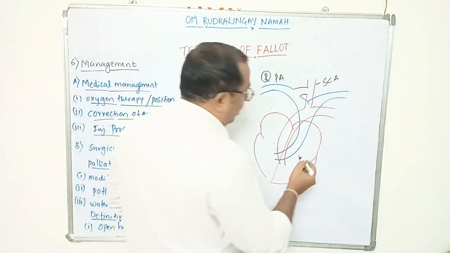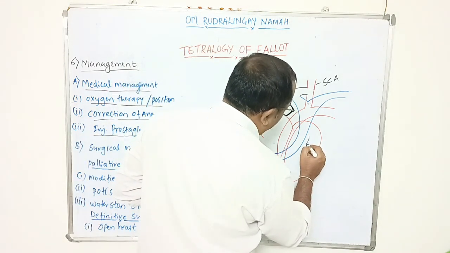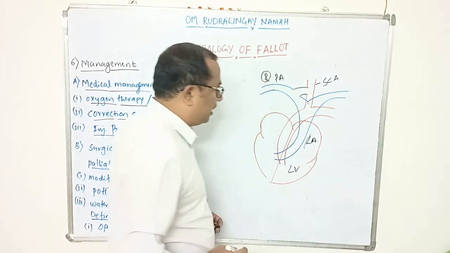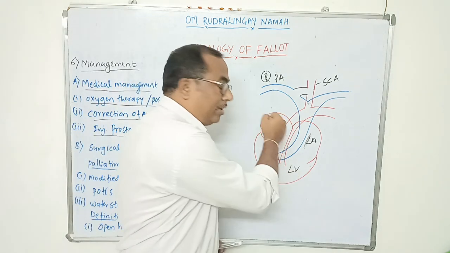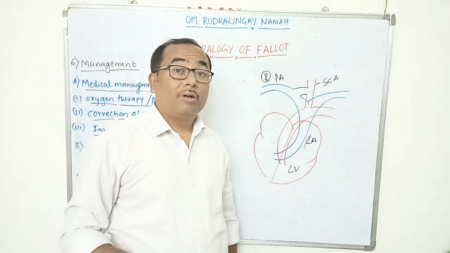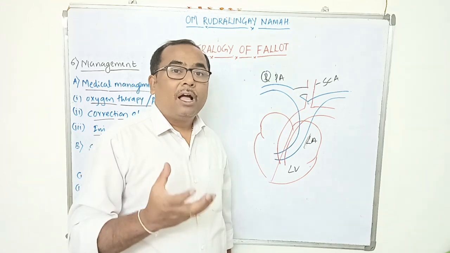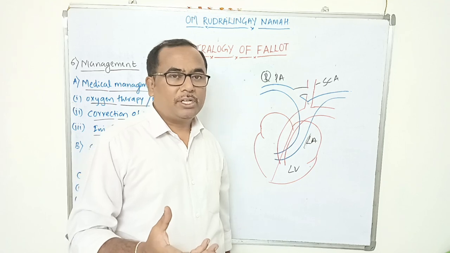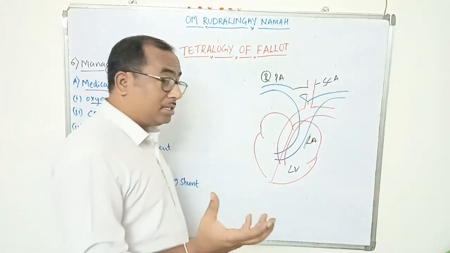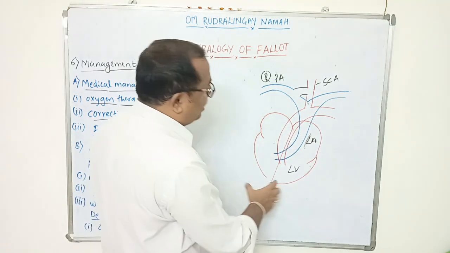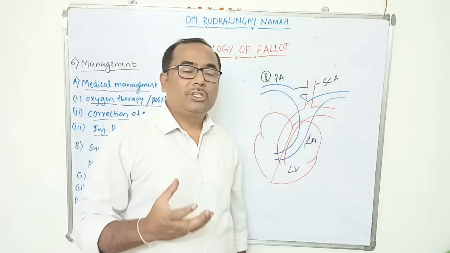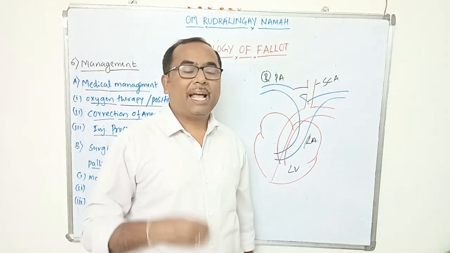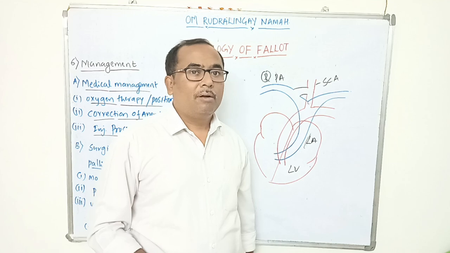So because of this, more and more oxygenated blood comes to the left atrium, and more oxygenated blood comes to the left ventricle. On contraction of the left ventricle, more and more oxygenated blood goes to the peripheral tissue perfusion. The amount of oxygen saturation after this surgery will be more. There is a good amount of oxygen saturation. So good oxygen saturated blood comes to the left side of the heart, and good oxygen saturated blood goes for the peripheral tissue perfusion, and thus it reduces the cyanosis by improving the oxygenation of tissues.